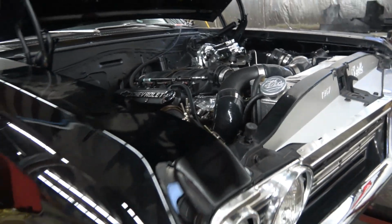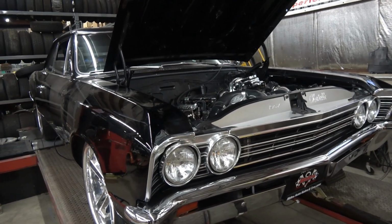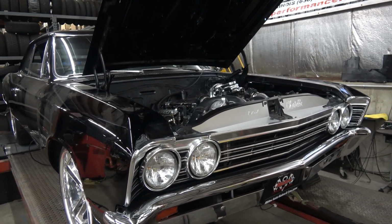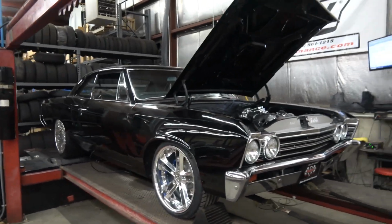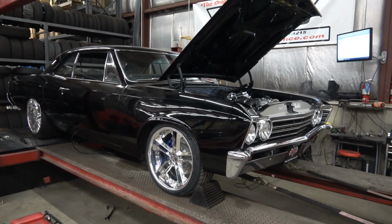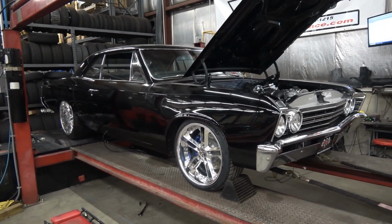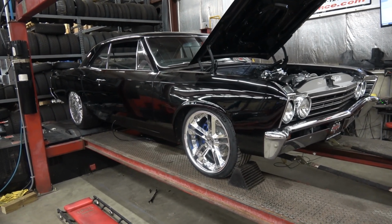I'm going to set the camera down and do another pull, and we can look at the dyno graphs to see where I worked up from, from where it was to where it is now, and where we're going to leave it until we decide how far we're going to go with it. So let's make a pull and see what happens.